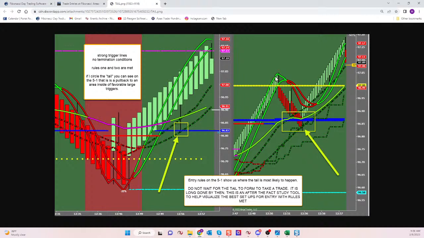In order for this price to get back to this area, more often than not, it's going to turn against you a little bit. But look at the trigger line locations. Remember that odds favorable momentum? We still have odds favorable momentum even with that little turn on the 5-1. So don't let this little turn in price or this little turn in trigger keep you out of a trade. Does that make sense?